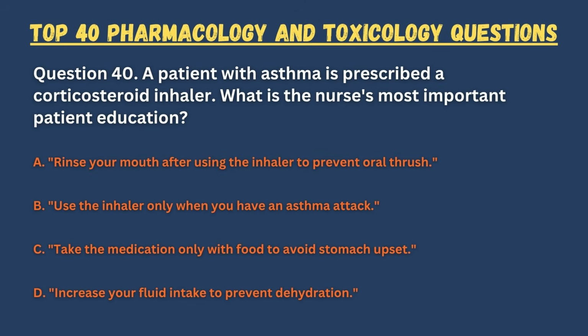Question 40. A patient with asthma is prescribed a corticosteroid inhaler. What is the nurse's most important patient education? A. Rinse your mouth after using the inhaler to prevent oral thrush. B. Use the inhaler only when you have an asthma attack. C. Take the medication only with food to avoid stomach upset. D. Increase your fluid intake to prevent dehydration.